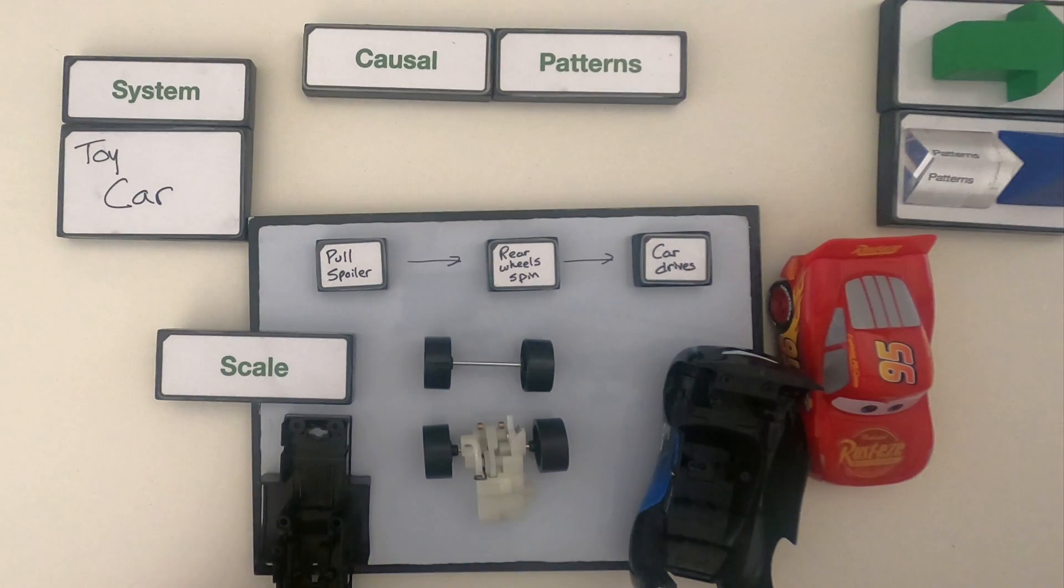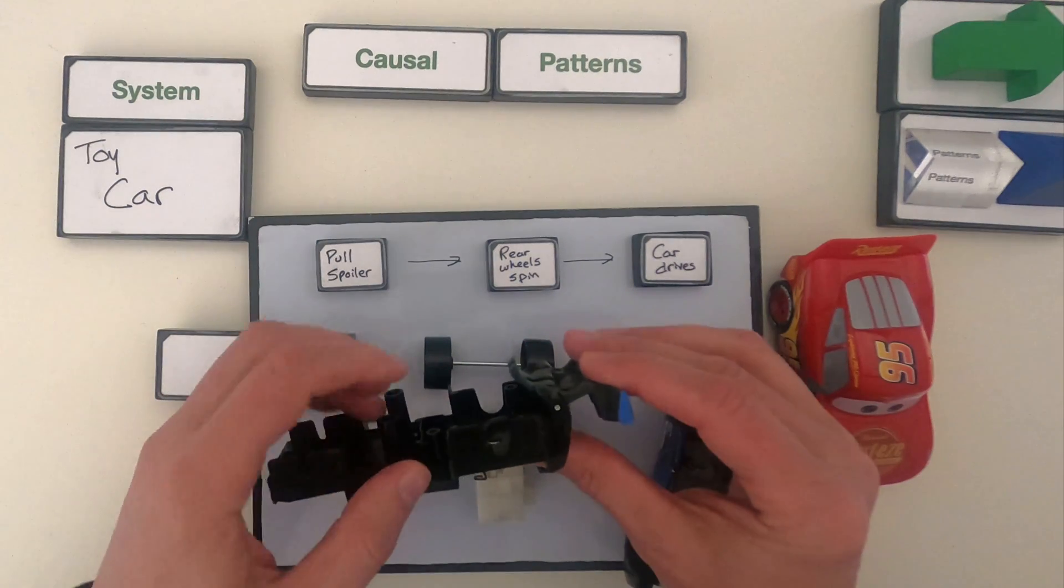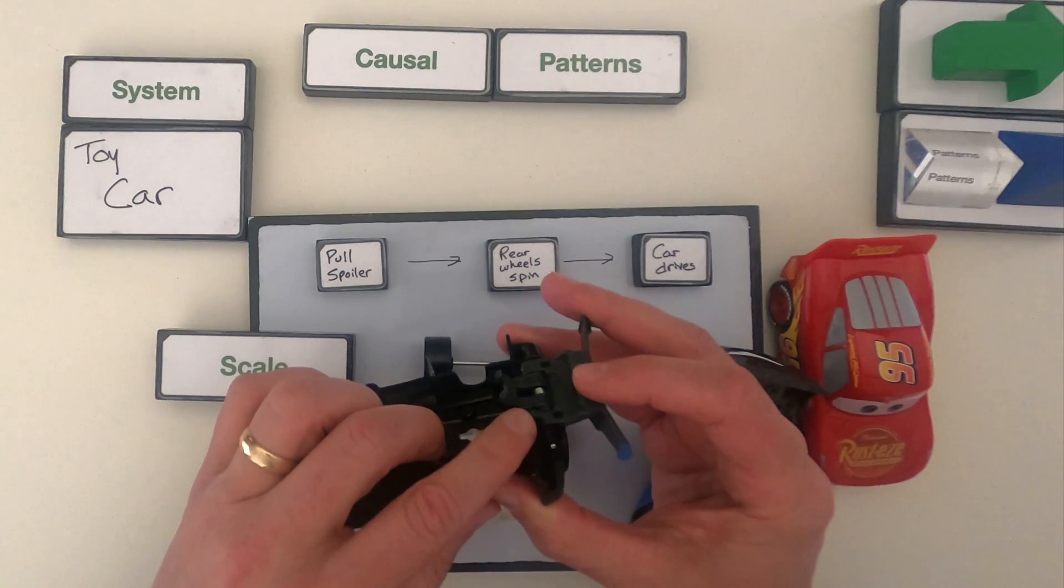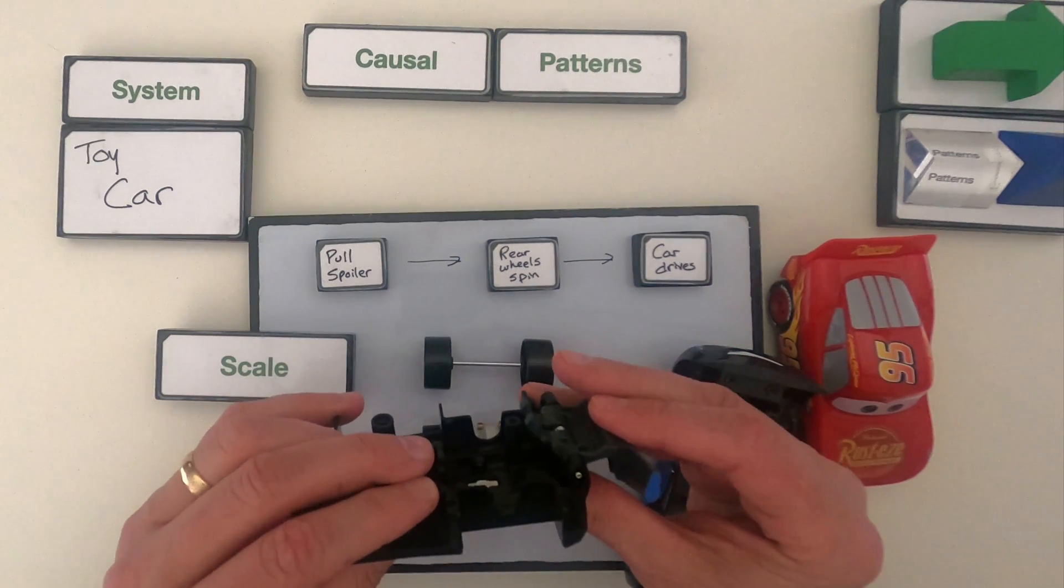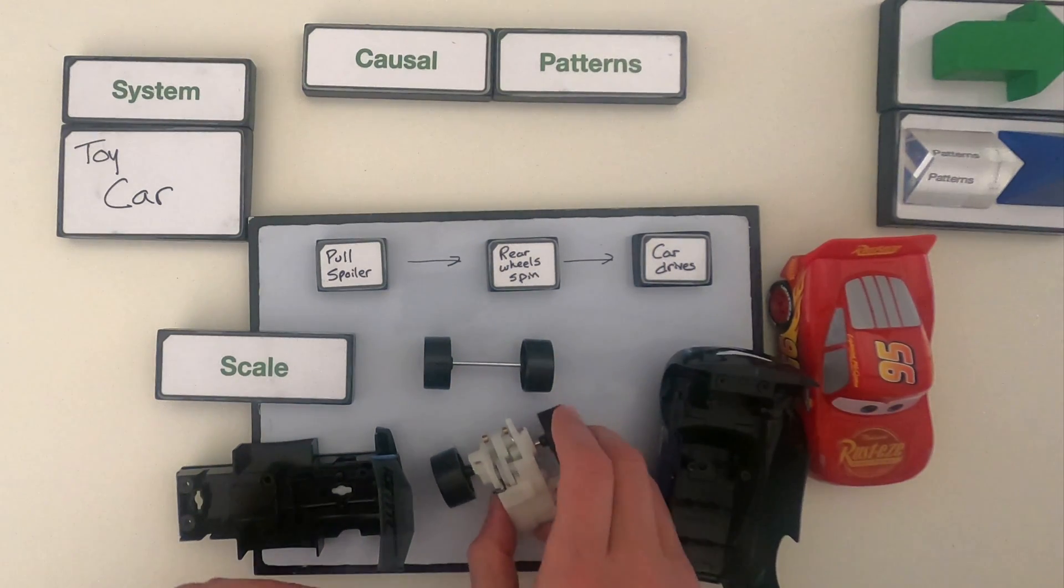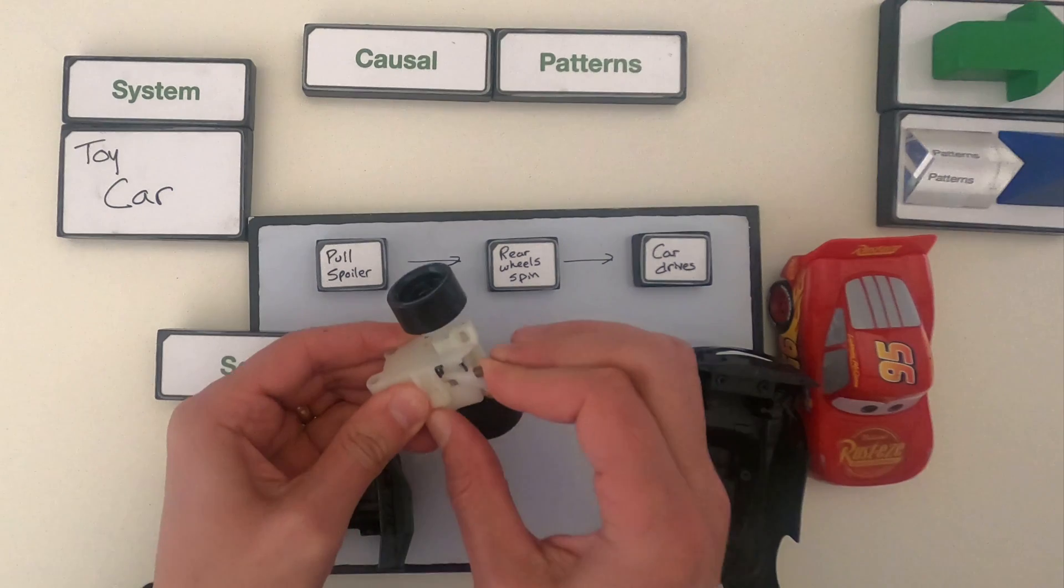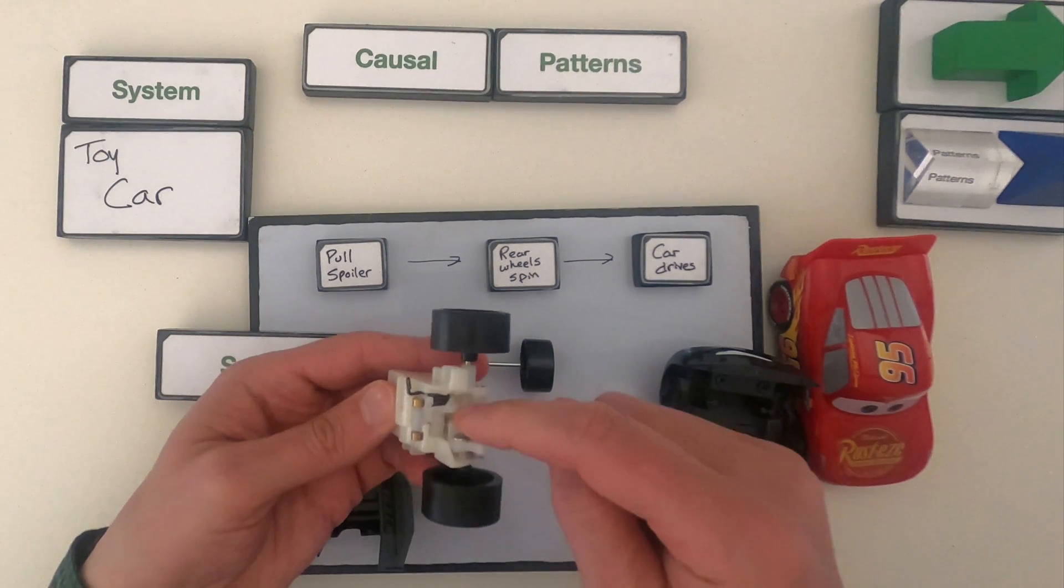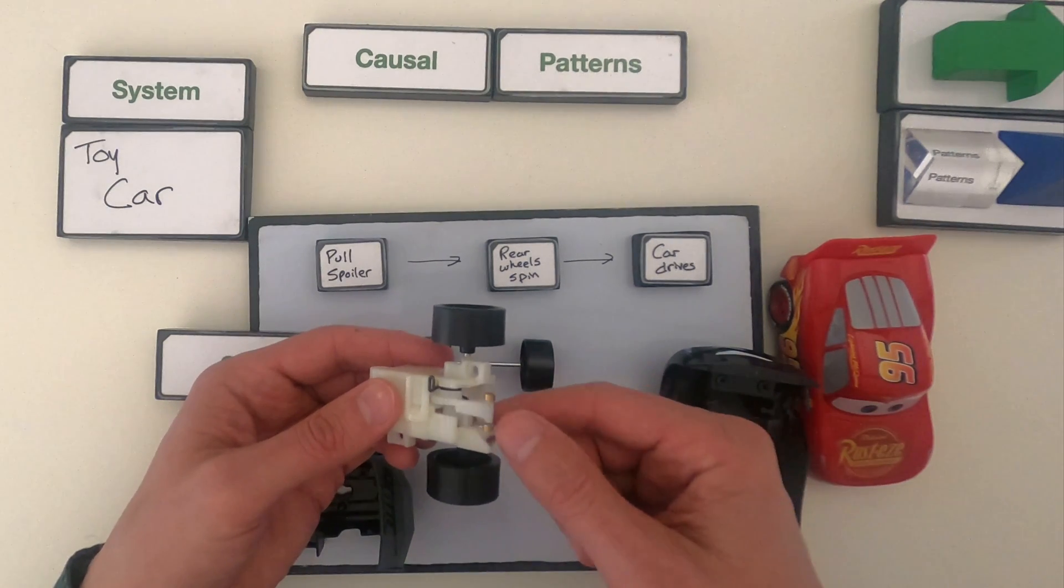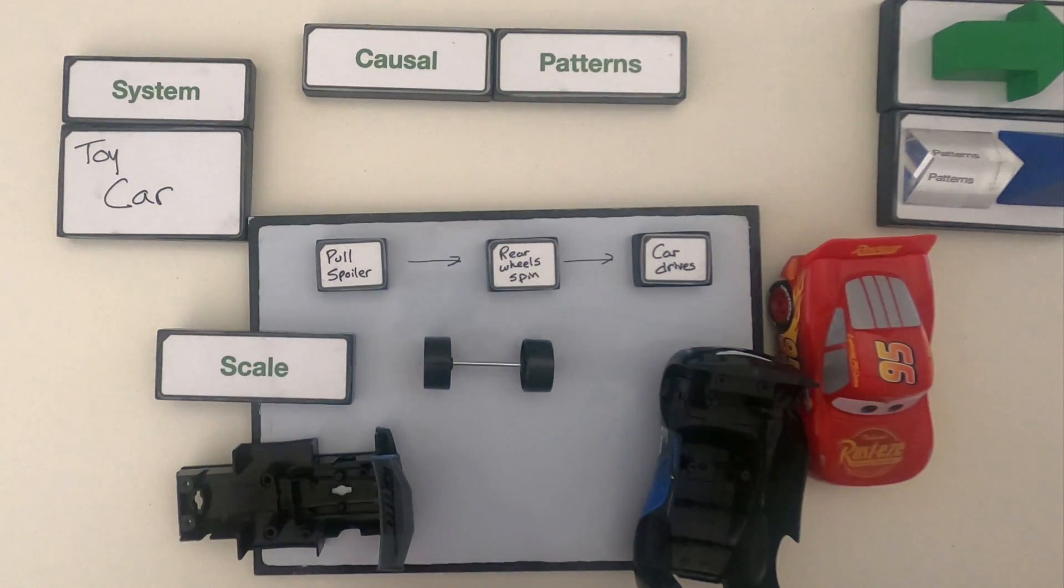So there are a lot of things going on on the inside. If we look at the spoiler itself, when I pull down on the spoiler you can see these gears are actually going up. An interesting thing that I also found is this little arm here. If we look on the back wheel, you can see there's this little bar that I lift up. And what it does when I do that is it turns a gear and then it stores some energy in a spring. And then for me to actually make it go, I have to hit this button here and then it runs.